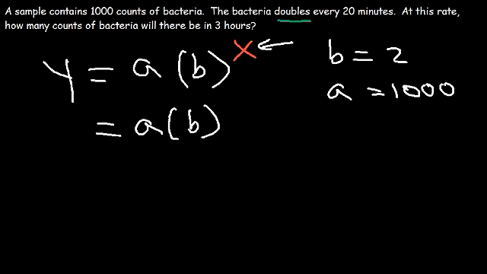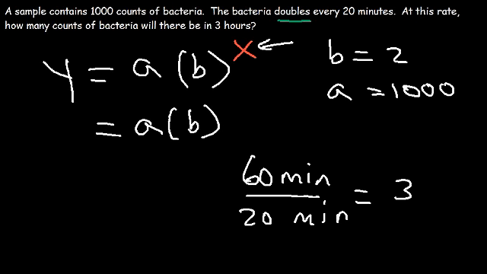So if x represents the time in hours, or t, and it doubles every 20 minutes, then it doubles 3 times in an hour, because there's 3 20-minute periods in an hour. An hour is 60 minutes. If you take 60 minutes divided by 20, this is going to be 3. So the equation is going to be n times t, where n is the number of times it doubles in an hour. In this case, n is 3.